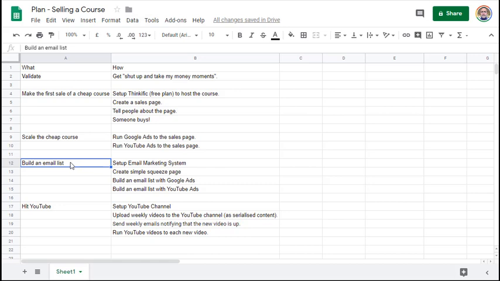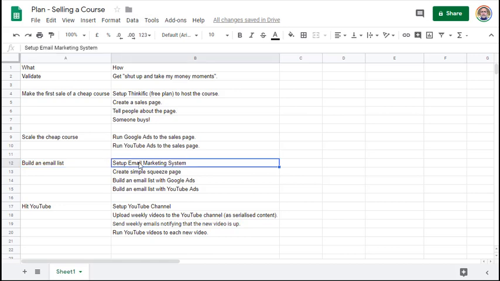I would probably want to get them onto an email list somehow, which I've tested. I've done this for clients, but I've tested it myself and got 400 email addresses for €100. Granted, it was mostly third world countries. That's fine. I was using that to test the process and see if it works, and it does work.